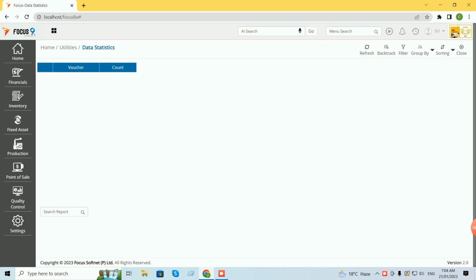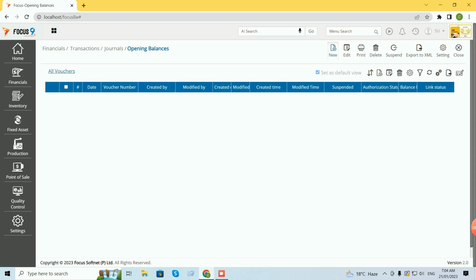Here, to work on the bank reconciliation statement, I am going to enter some bank balance through opening balances. So search for the opening balances, click on new.